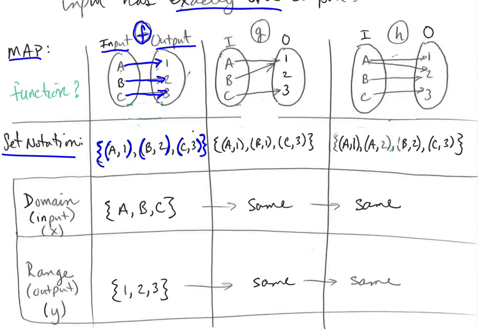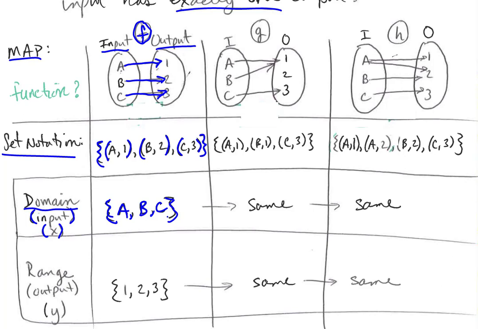Now, when you look more specifically at some of the pieces involved here, you can discuss what's called the domain, which is described as the input. And typically that's designated as the x variable in a typical xy coordinate plane. So input, which you could say is x. And so if I wanted the domain of the relation I have defined way above, that would be the set of only the input values. So we have just A, B, and C as those individual letters listed from our input originally way up where we defined it in the map.